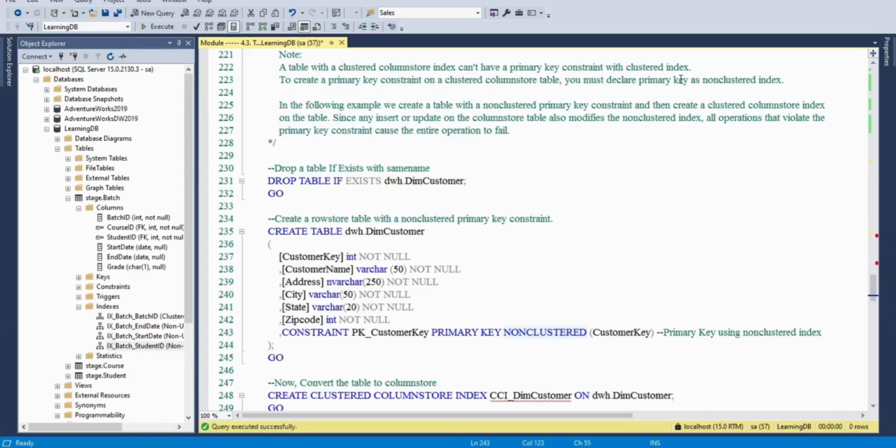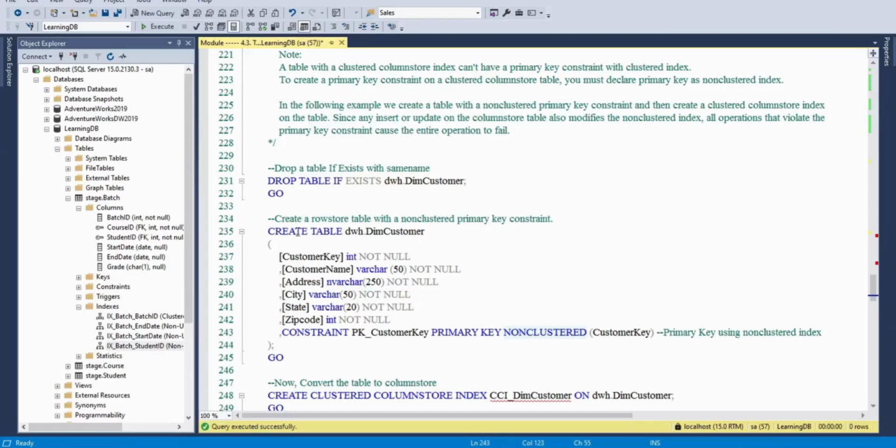Okay, because in the column store it may not work the way it earlier worked in the row store, right? In the column store it works in a different way.